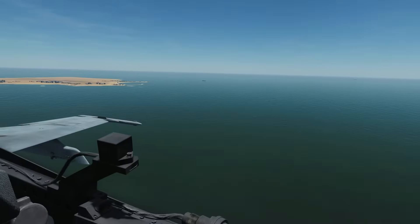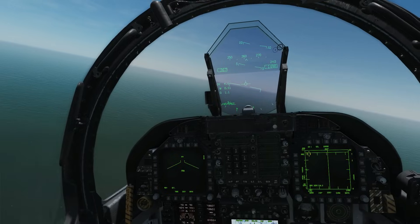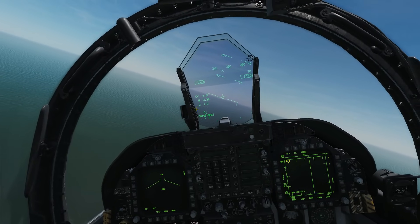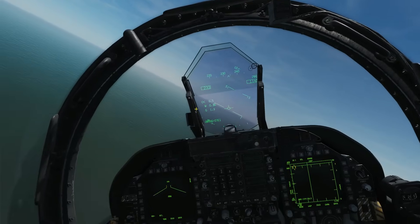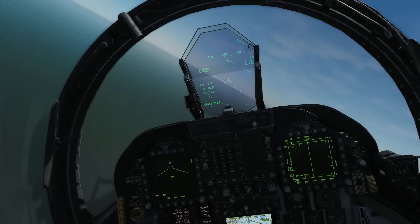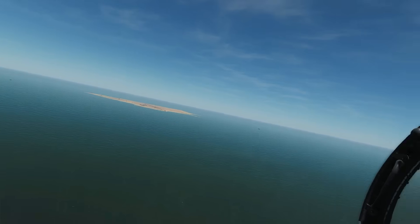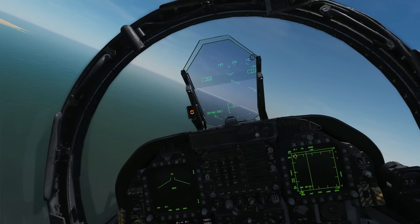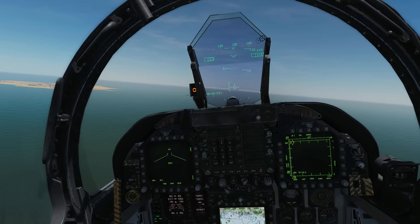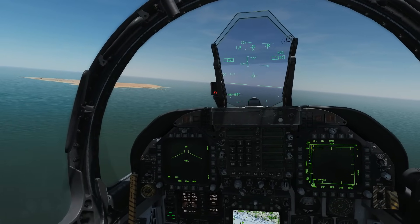A little bit further out, always checking over our shoulder to check our position relative to the runway. We start turning, cutting off the power. As we start getting the plane dirty — flaps down, gear out — the trim is going to change massively, so we just have to keep an eye on the path vector to stay at circuit altitude as best we can. First layer of flaps now — that's going to mess our trim up a lot, so compensate accordingly. At around 200 knots the gear can come out. Lots more drag coming on, more trim compensation. We want to end the turn at about 150 knots. We've turned a little too tight so we'll cancel that briefly. Full layer of flaps now — that puts a lot more drag on the plane, so compensate with the throttle and trim.